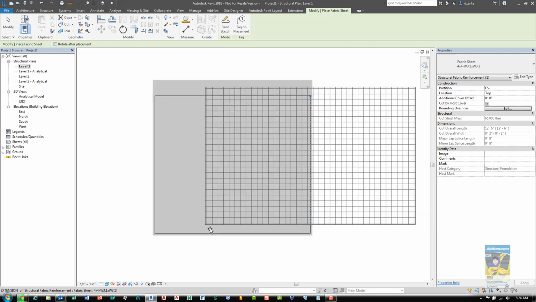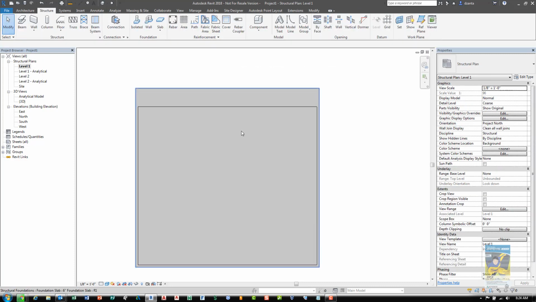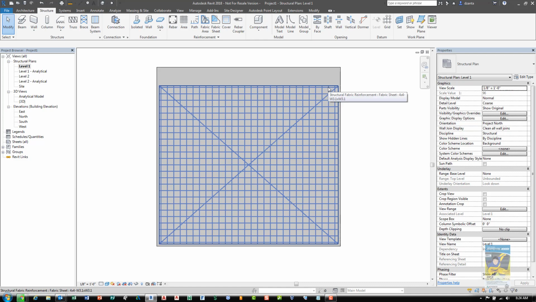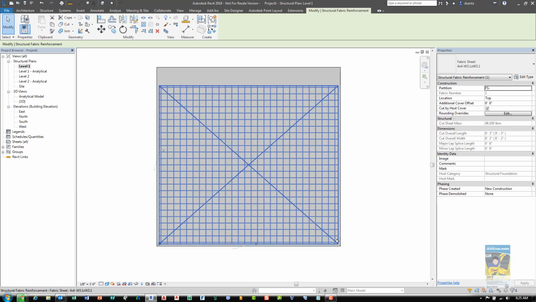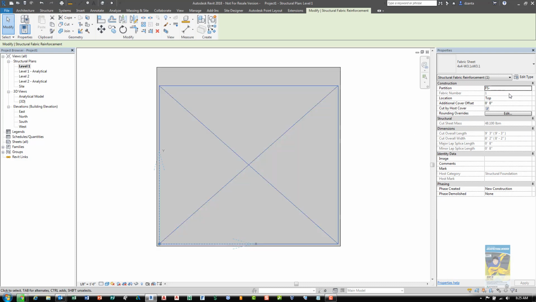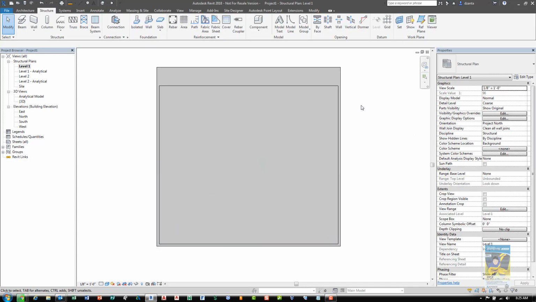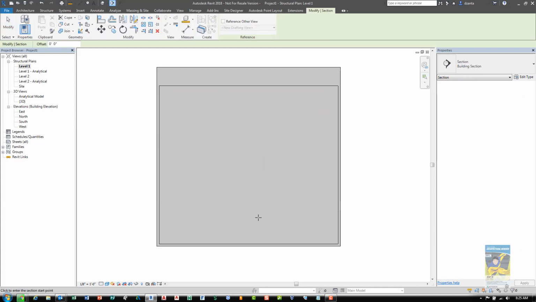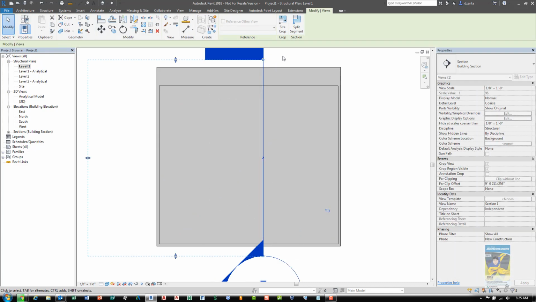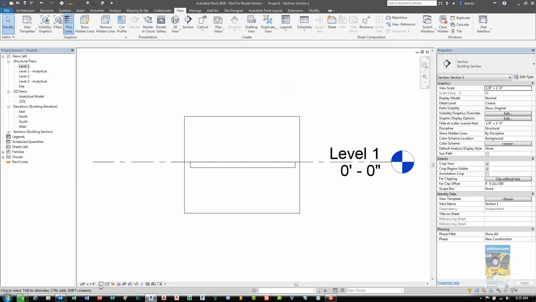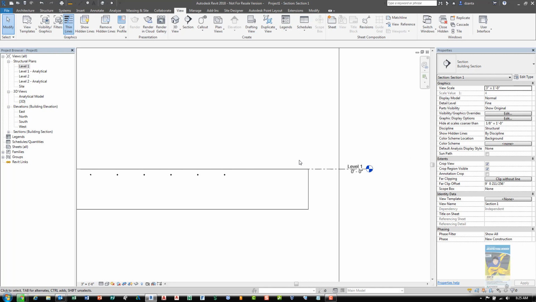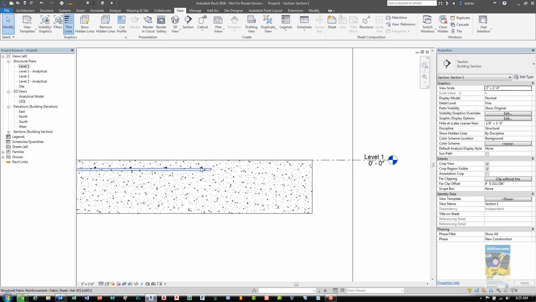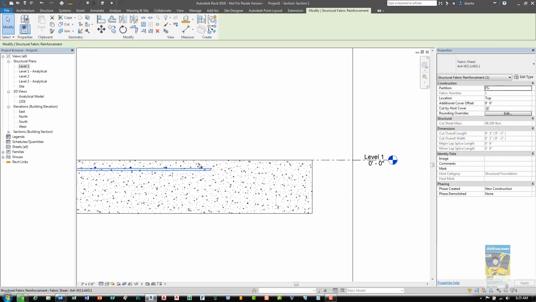Now, once you've placed it, and you finish the command, you'll notice that the host itself is containing that one single sheet of fabric. And it too also knows to agree with the other edges of that host. If I go in here and draw a section, and we can go look at that section, let's change this to a fine level of detail, switch this to 3 inches equal to a foot, and I'll zoom in here. Here you can see that structural fabric reinforcement that I have specified.